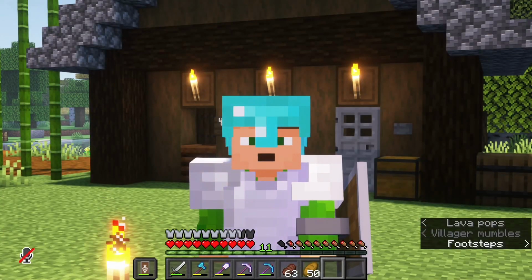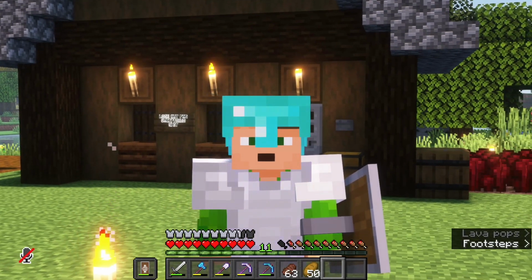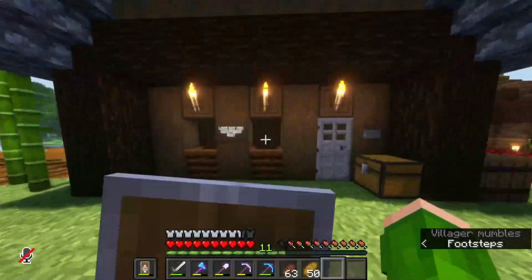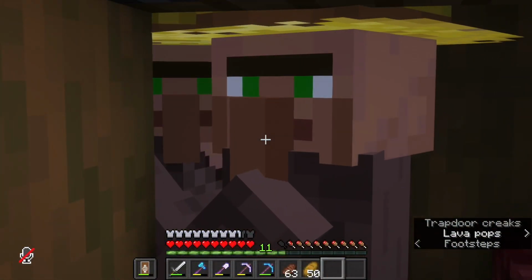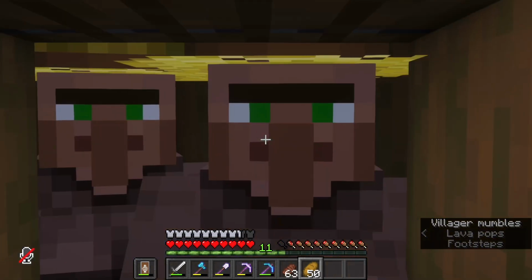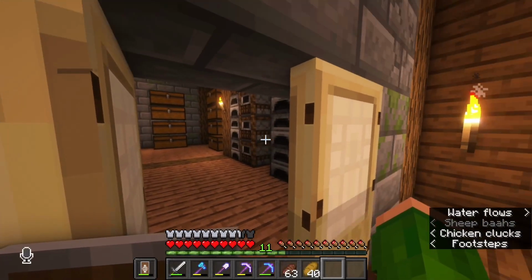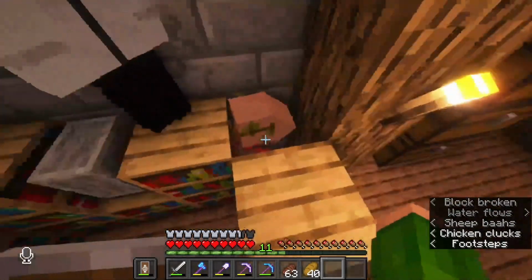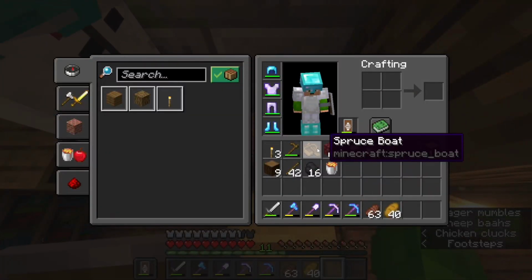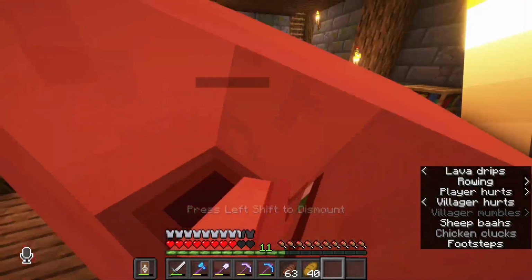Well, I've been trying to breed these stupid villagers for over half an hour, so just can't get them to do it. I don't know what to do. Giving them about a stack of bread now, just nothing. There are three here. Perfectly. Come here. Oh, what the heck? I don't know how this happened. I only mentioned this yesterday. Oh! Got him.